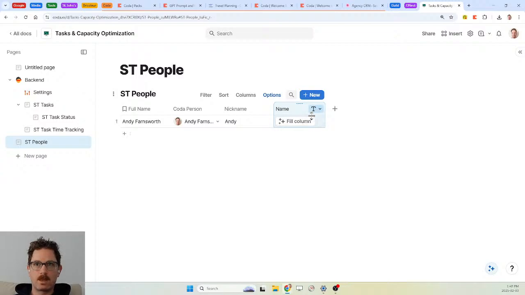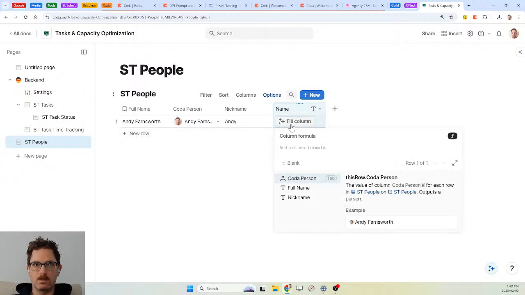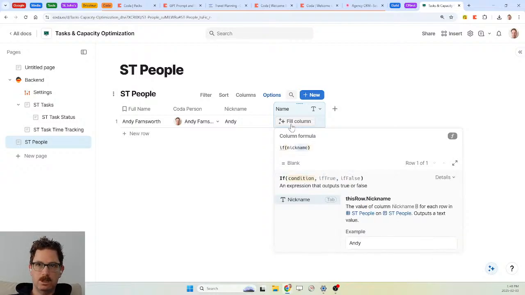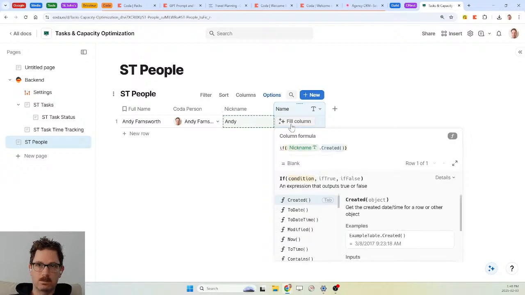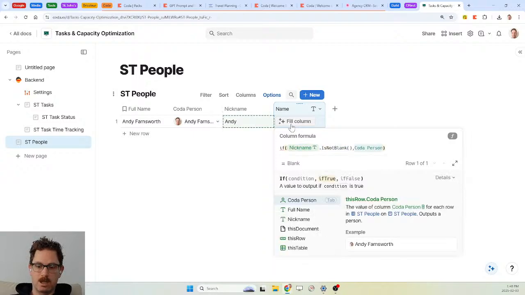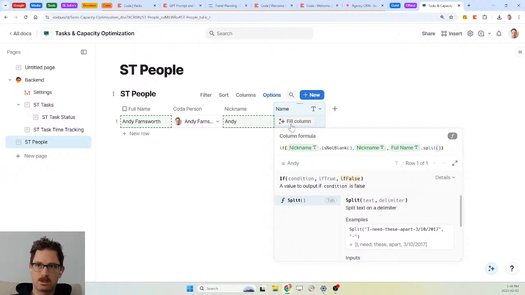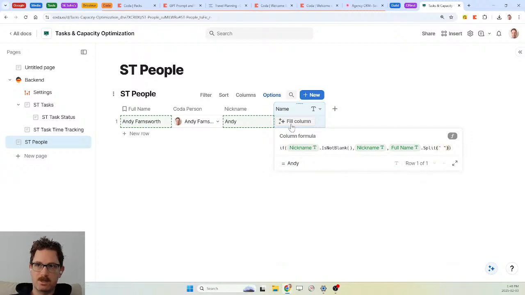And we're going to say equals if nickname isn't blank, then nickname. Otherwise, we'll take full name, and we're going to split it by a space, and then take whatever we get first.